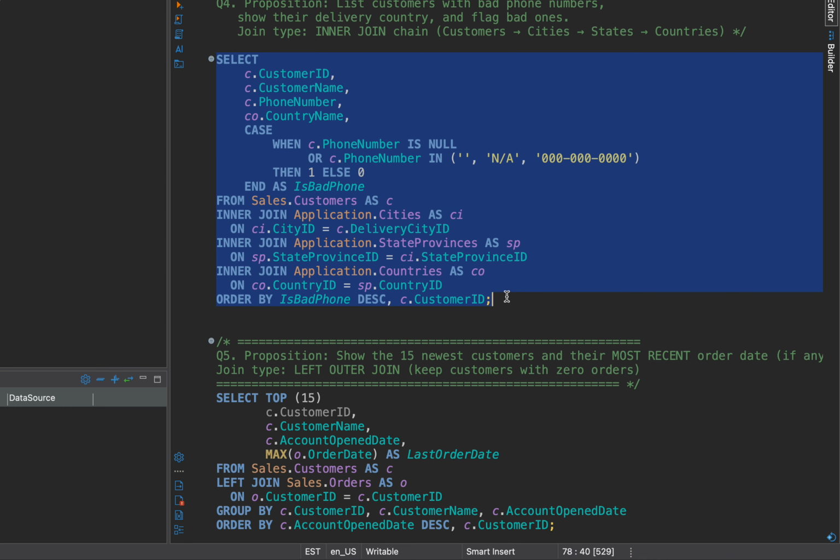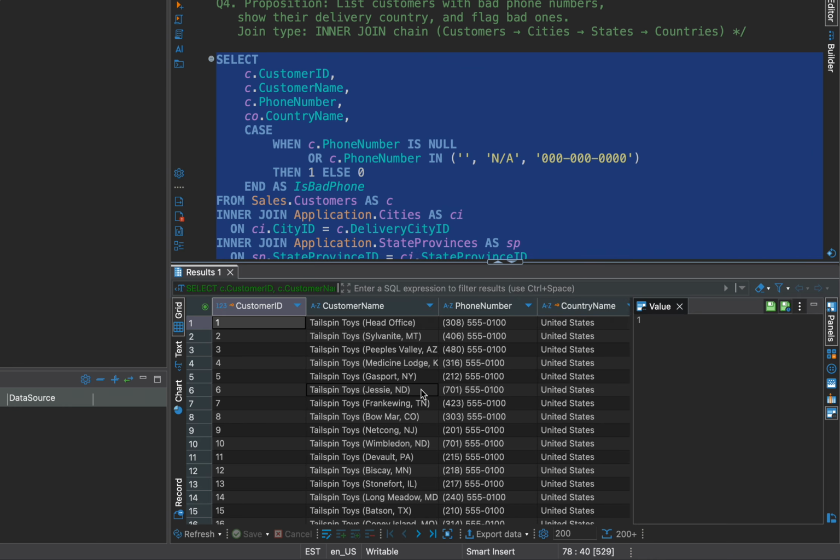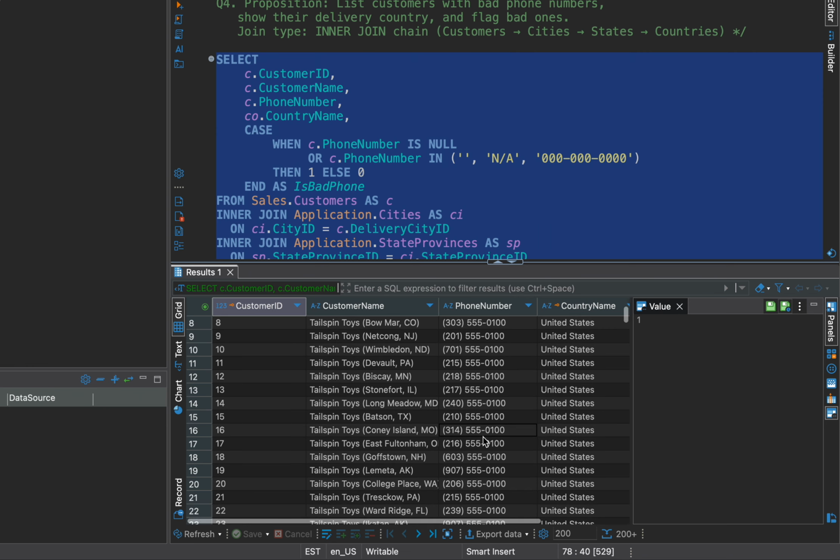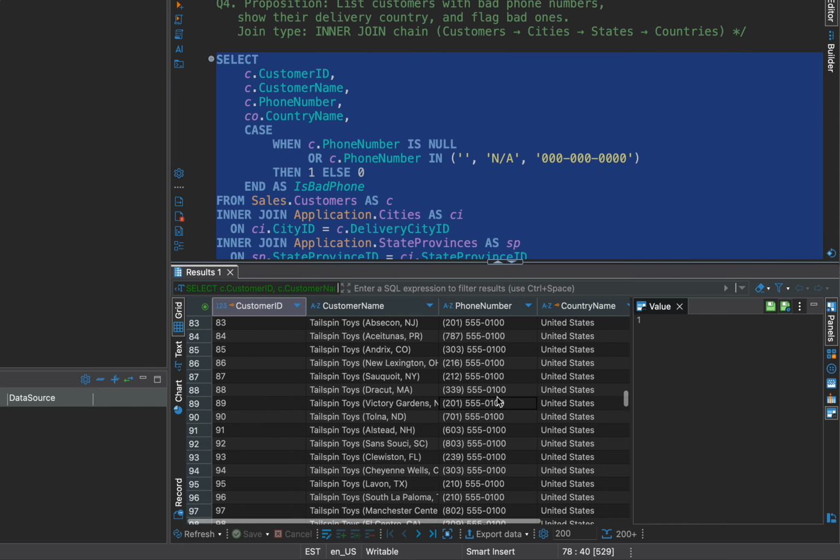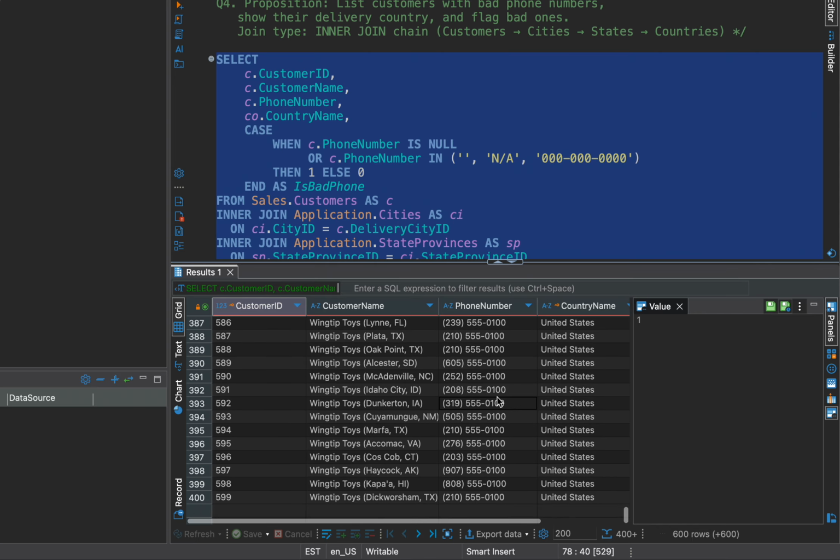And this is my query 4. So query 4 looks at phone numbers. I used an inner join chain from customers to cities, states, and then countries so I could show the delivery country. I added a case that checks if the phone number is null, empty, or just something fake like NA or 00000.